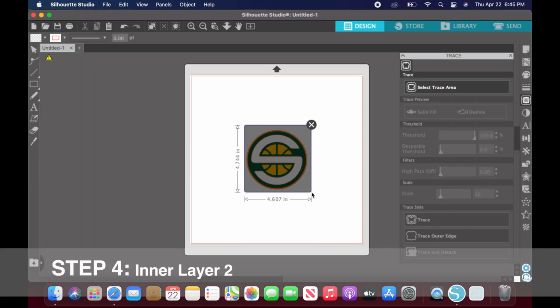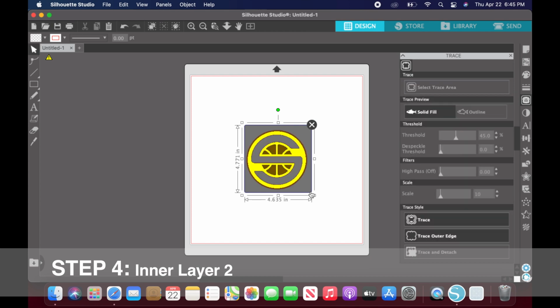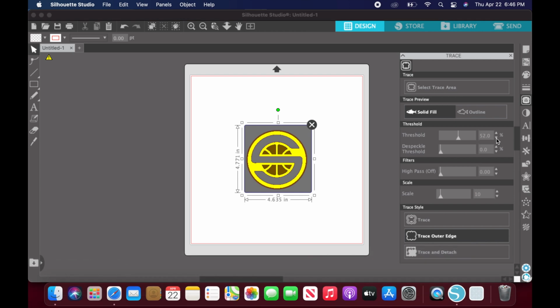Green paint is laid down, and now we're going to go to step 4, which is our second layer. And we trace that out, let it cut with the Silhouette Cameo.